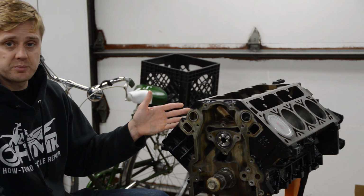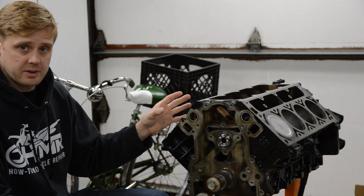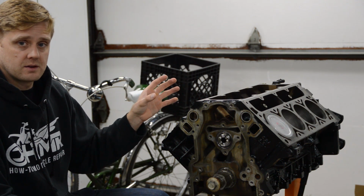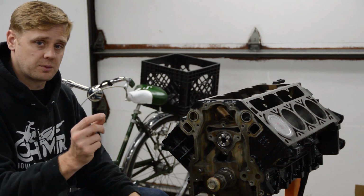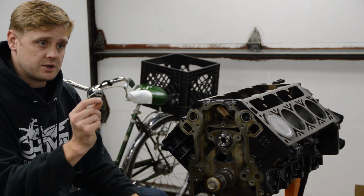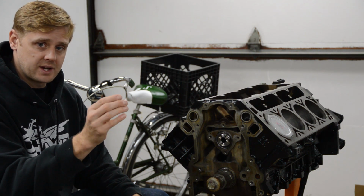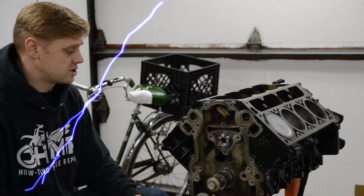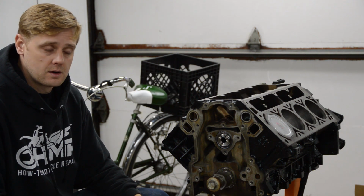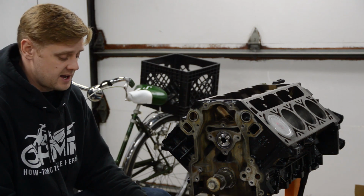Piston rings, brand new piston rings that will be file fitted to a larger gap, so that way we don't butt the rings and destroy this engine, okay? So with a turbocharged engine, you're going to be generating a lot of heat in there, and you need more ring end gaps so the ring gaps never close, okay? So that was really important. So we went through that and checked that. Woo! It scared the crap out of me. Okay, so a video's coming out on the ring end gap as well.